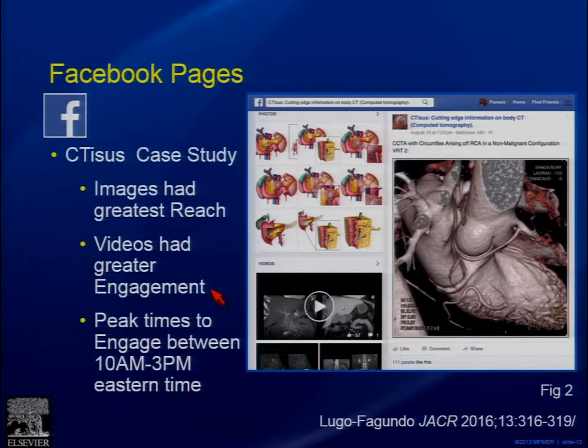Images attract a lot of attention, but may not have the same level of engagement that other types of content do. He found that the peak times to engage are between 10 a.m. and 3 p.m. Eastern Time. Obviously, the peak time for you may be different depending on where you're based. If you're based here on the West Coast, it will be Pacific time probably, but the middle of the day is really the time that most people are online and looking at content, regardless of the medium.